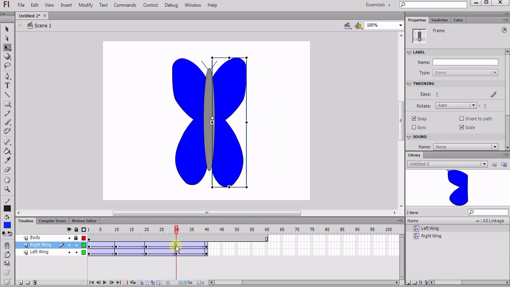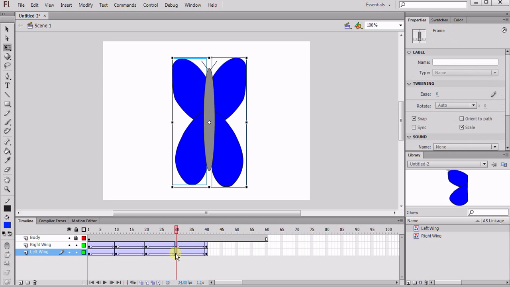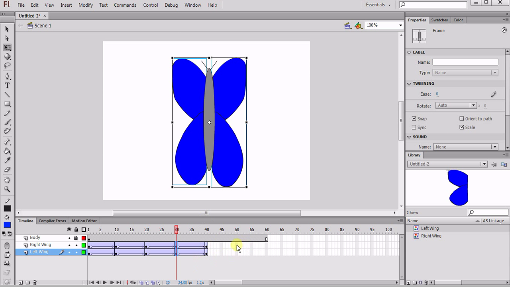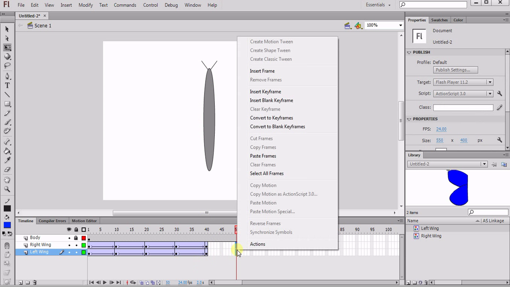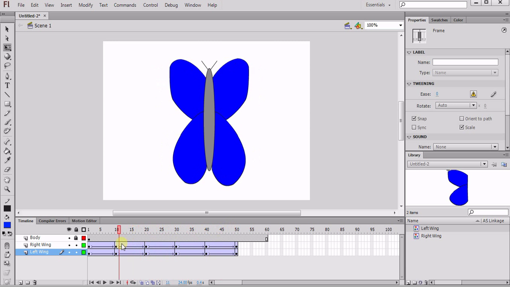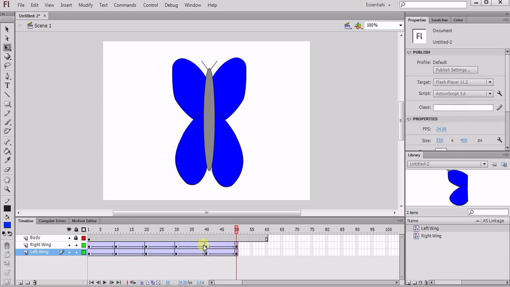So then I'm going to pick these 2 again. Let's do a copy frame, and then paste frame, and then just keep checking your work as you're going along the timeline here. It looks good so far.